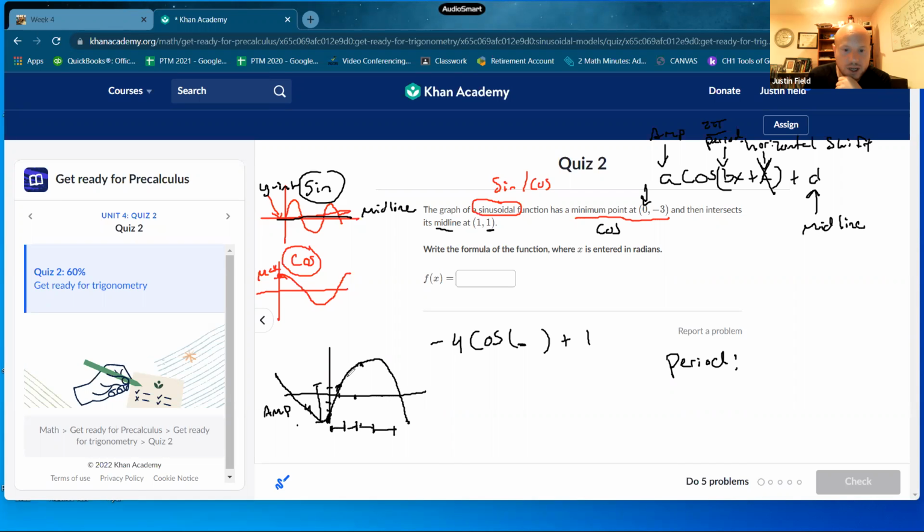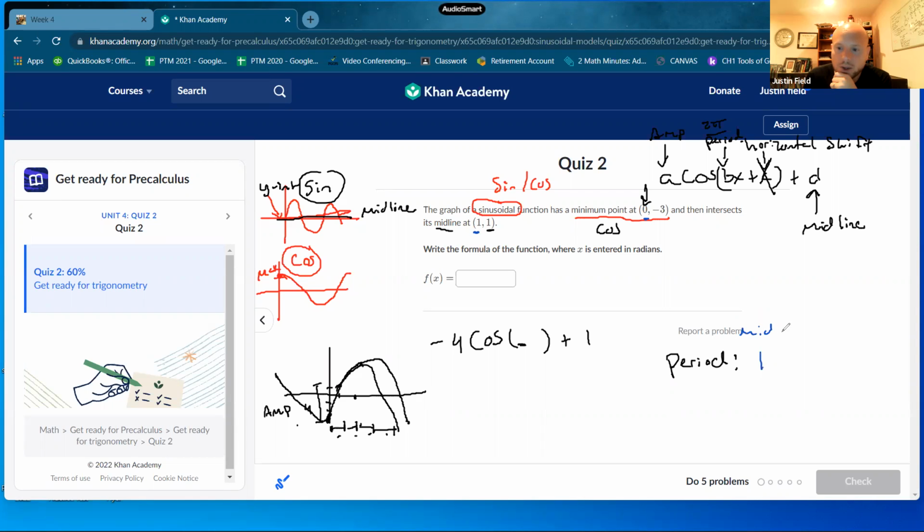This is not the best drawing, but you can see there are 4 total pieces to this function, so if we are given a fourth of the total distance, just knowing the minimum to the midline, what is that fourth of a distance? Let's look at the x coordinates. From the midline to the minimum is 1.